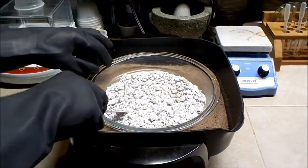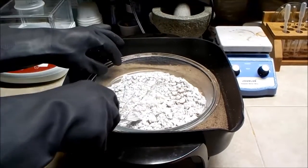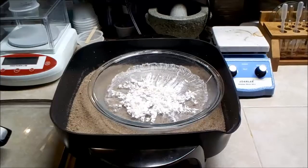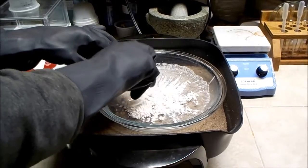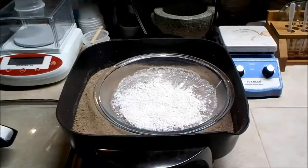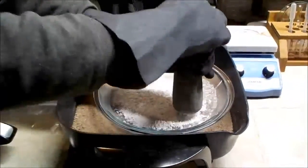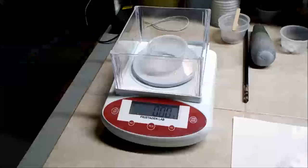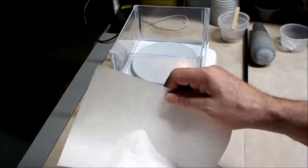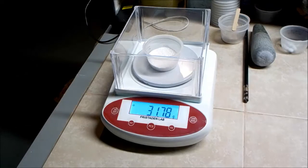I am wearing gloves because it is still very hot. I try to crush it to a fine powder with the bottom of a beaker, but the substance is very hard. I try something with a little more force, but it still doesn't work that well. Now I weigh my product and see how close it is to the predicted amount of 25 grams. It is way overweight, so I know something has gone wrong.